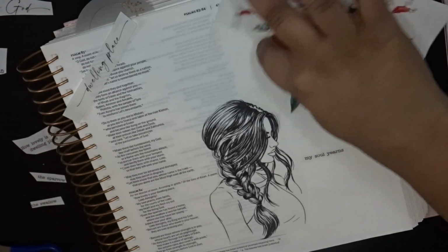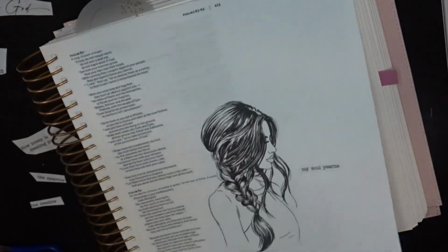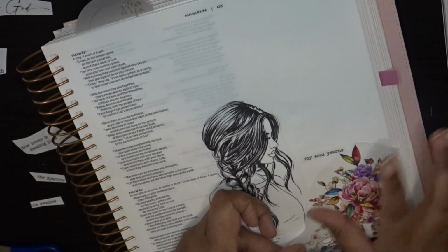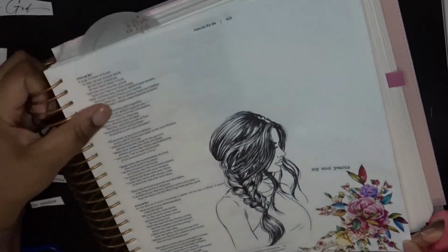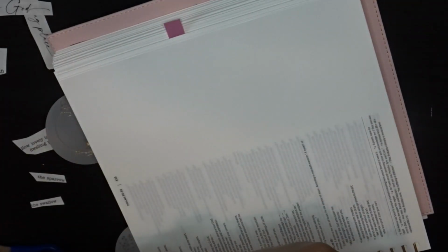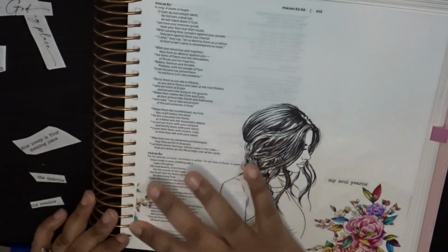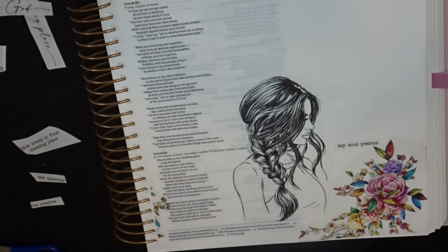I went through it with this kit, and I was talking to one of my planner besties, and she was like, "Girl, if you don't get out of your head, it's beautiful." And I had to sit down and reflect and say a prayer to God, and really read over and study this verse again. And as I'm laying down these stickers next to the girl, it says, "My soul yearns." It's like my soul, my heart, my body is yearning for closeness, to be near God, to be in His dwelling place.